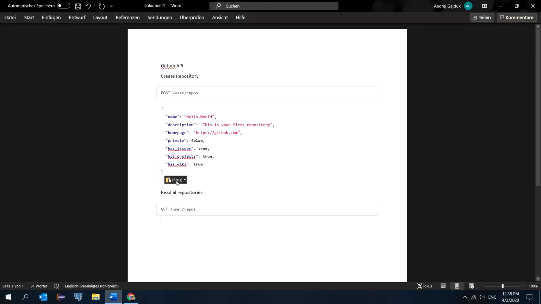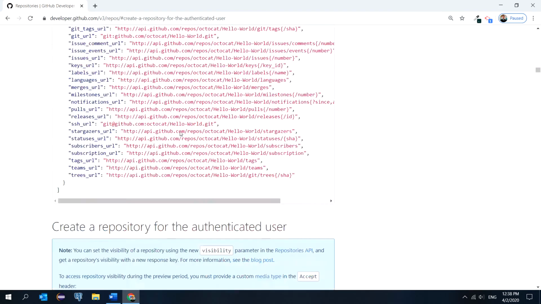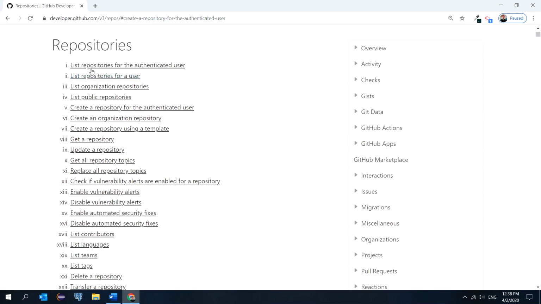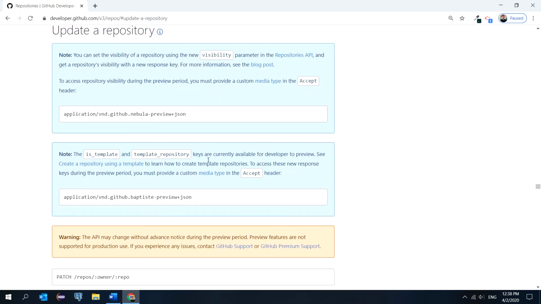Right. Now in the read, there is no more information in the request because the get request does not have a body and does not need a body. But in the post request, usually I have to send a body, and in this case, the body is in the JSON format. Okay, and then we have an update repository.